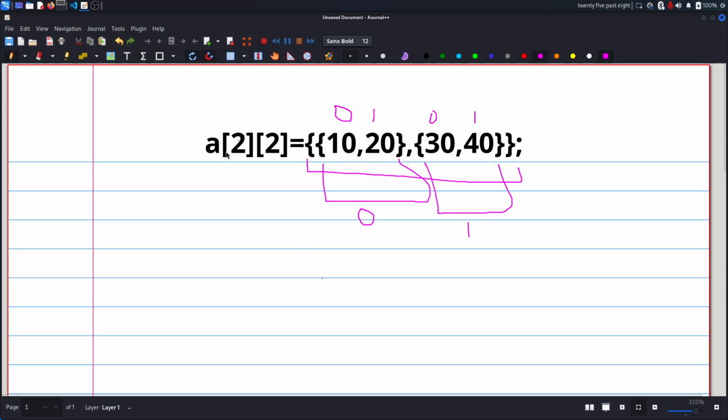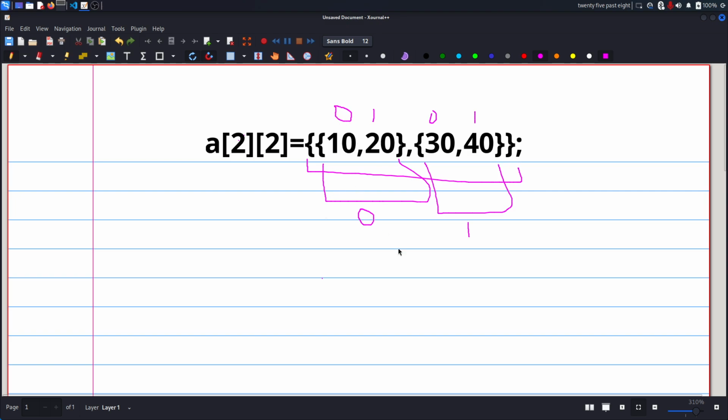Here, the first square bracket gives the first dimension, and the second square bracket gives the second dimension. Okay. In the first dimension we have two elements: 10 and 20 as one single element, and 30 and 40 as another single element. This is the first position, this is the second position. In the first position we have another first position, that is 10. So 10 and 20 combined is the first position, and within that, 10 is the first position.